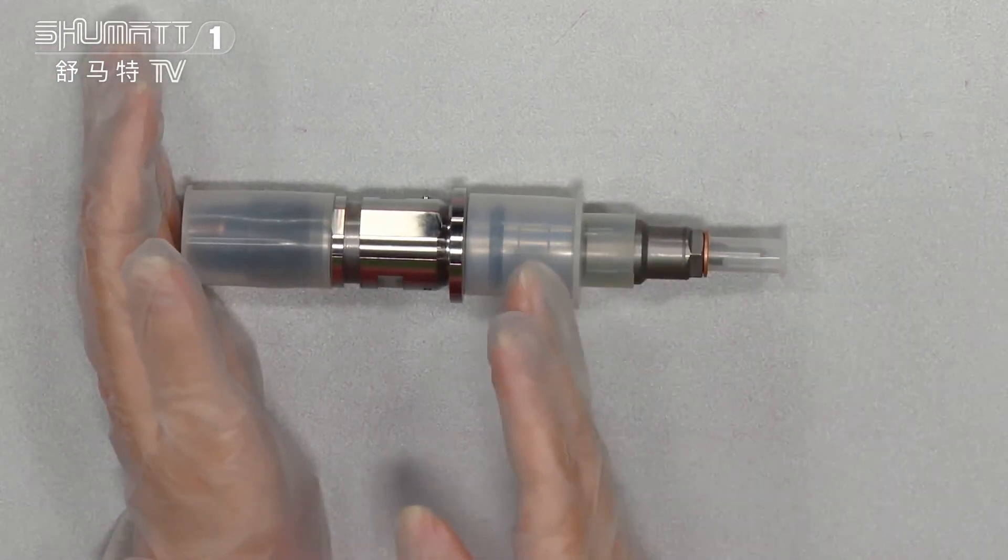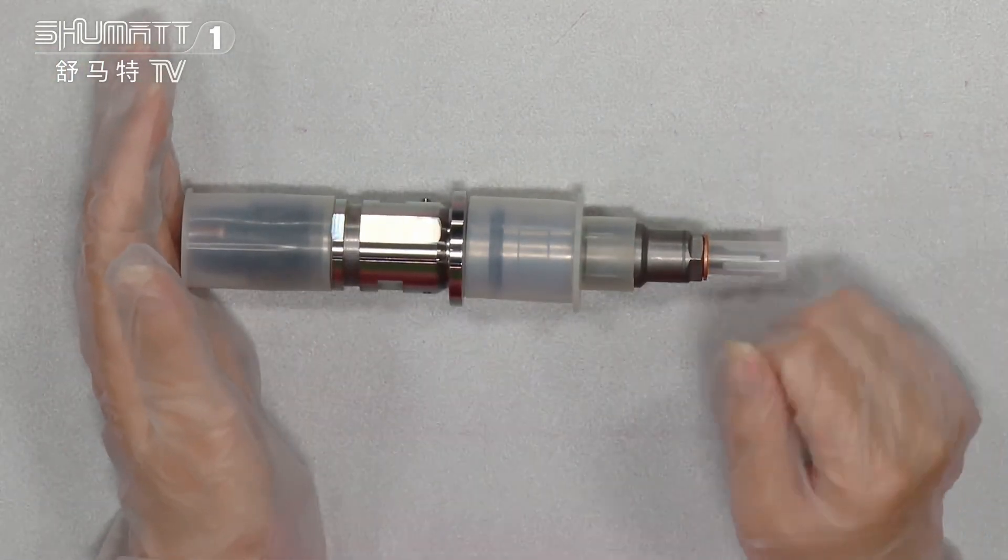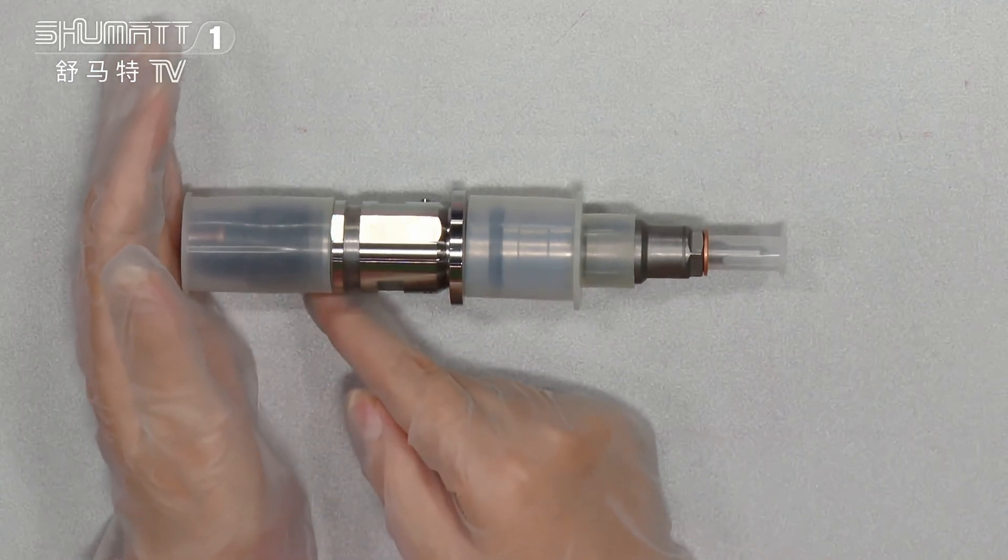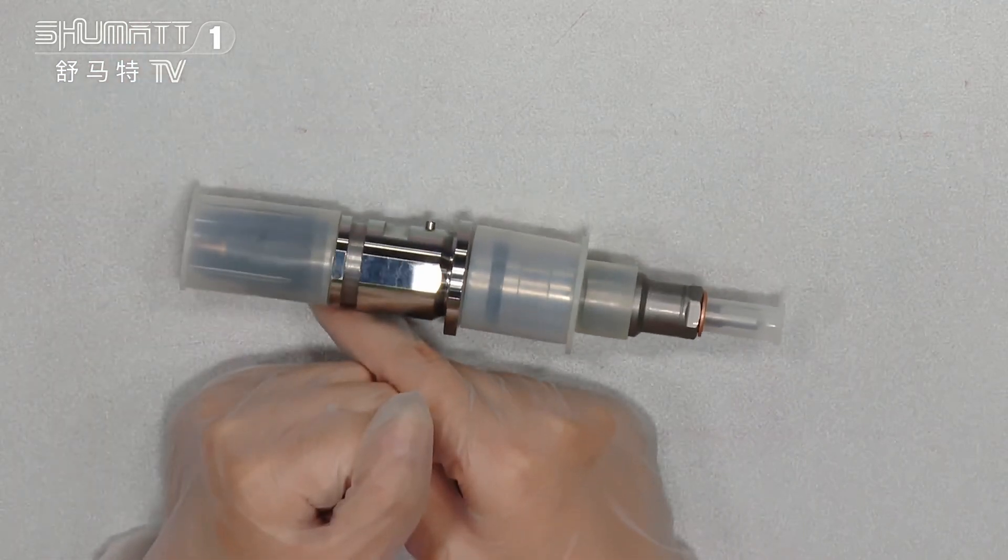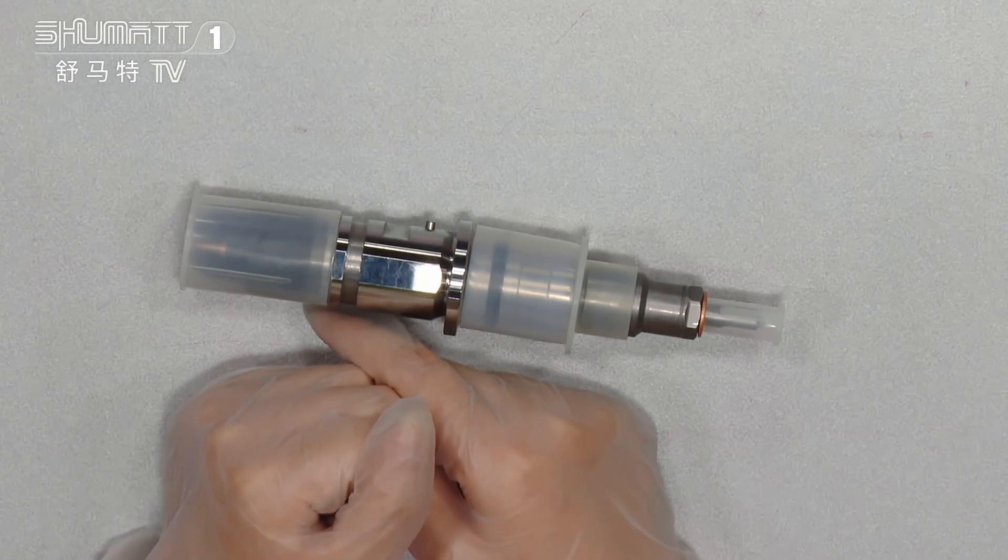For the nozzle, the control valve solenoid valve, they are high qualities. And normally we use Li-Wish, Mark Green Power and so on. If you want higher quality, we can use the original Bosch brand.